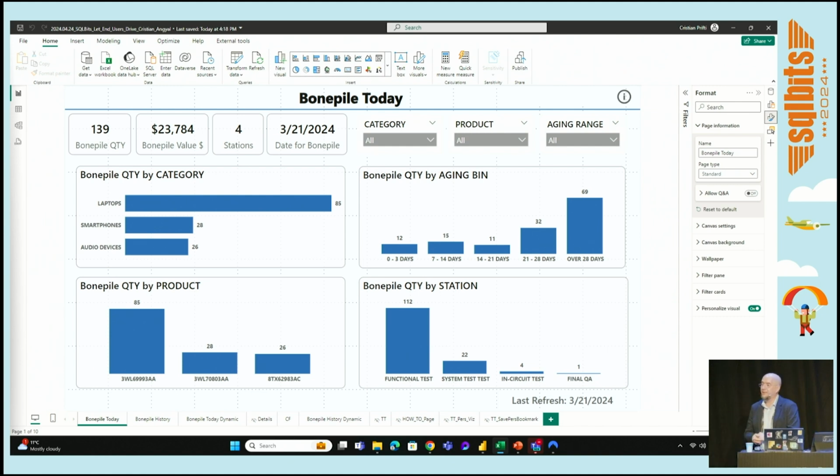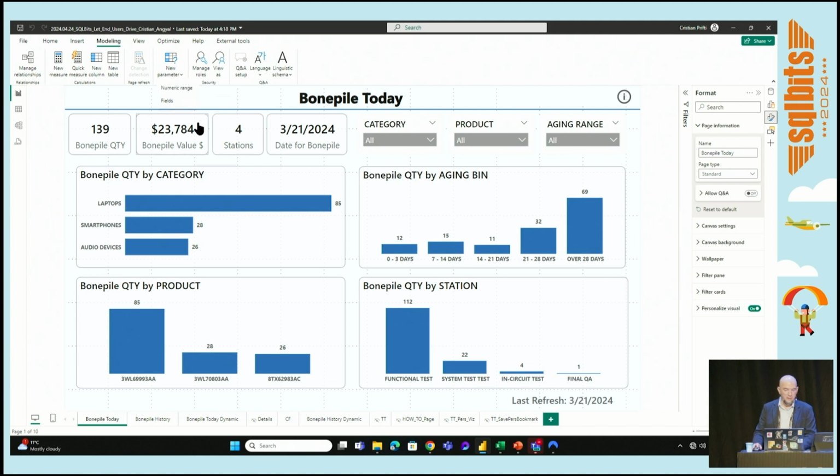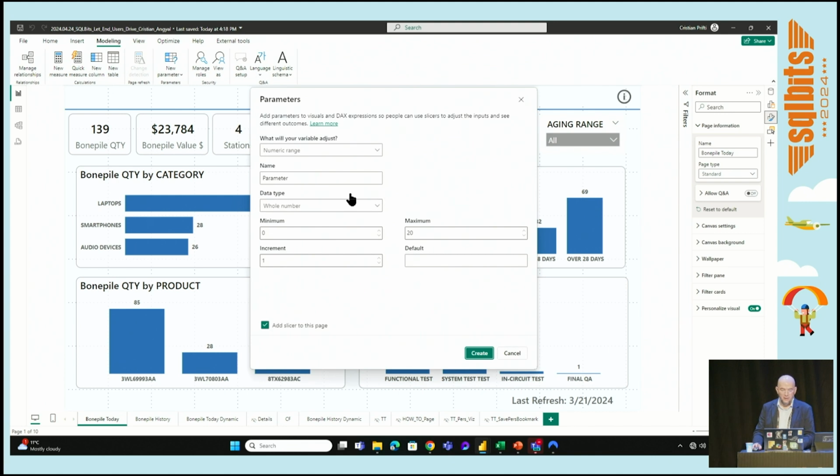How can we do it? Using numeric parameters and DAX. Everybody, the beginners, when I started learning Power BI, I was really happy to see conditional formatting in matrices. But we can do so much more than that using DAX. And I did it using, if I go to modeling, new parameter, if I'm using a numeric range, I'm just setting up, let's call it target demo.